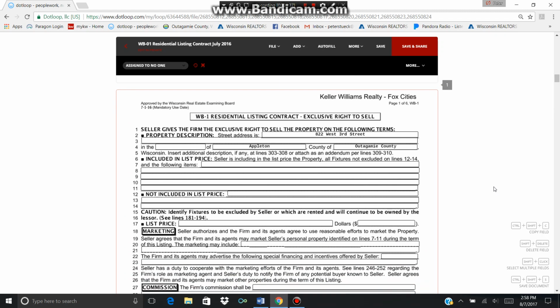Here you notice with the listing contract, a lot of the information has been filled in already. One thing that I'm not able to have them fill in is the type of municipality. If it's a city, town, or village, you will need to fill that in. One thing here when it comes to this section where you notice we have a number of lines together like this. I'm just typing gibberish because I'm not going to sit here and make you watch me type this. But those of you old enough to remember, think about this as a typewriter, not as a word processor.